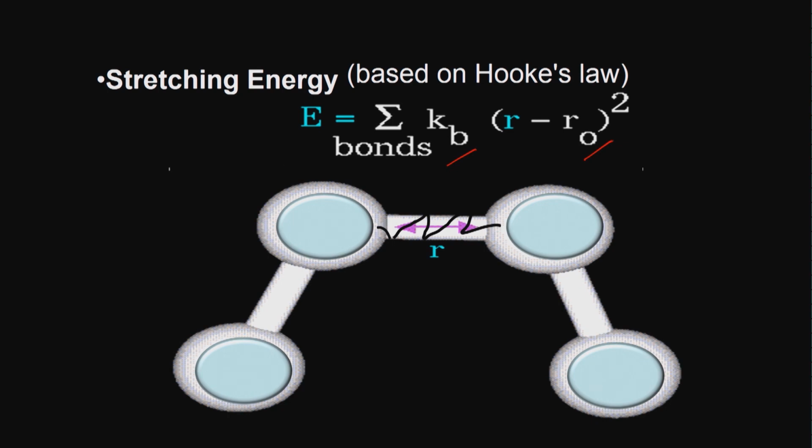So, we need a lot of parameters. Depending upon the type of software, the number of parameters may vary and you may have a large number of parameters in some software, and some software may have fewer. So, between software you will always get a difference in the energy calculation, okay.